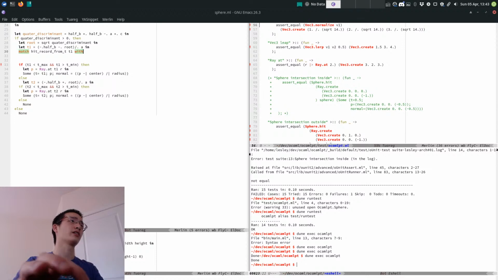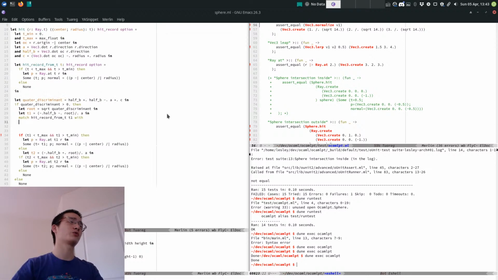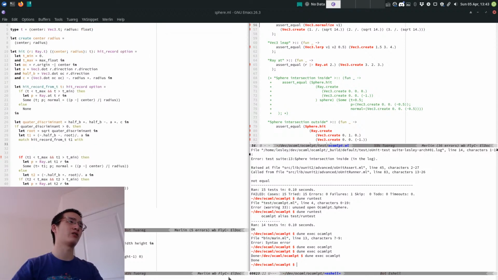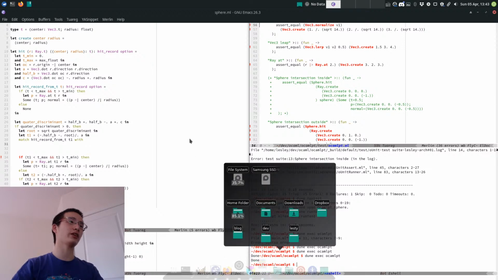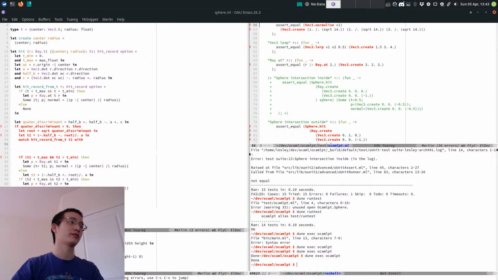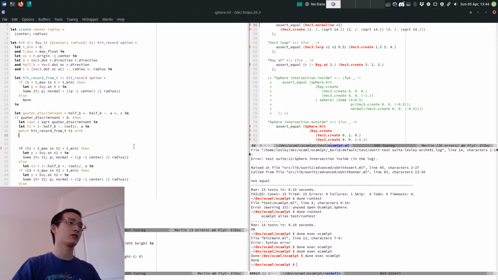Does this option have a monad for the error case? I think it definitely has a monad for the happy path, but I don't know if it has one for the error case.